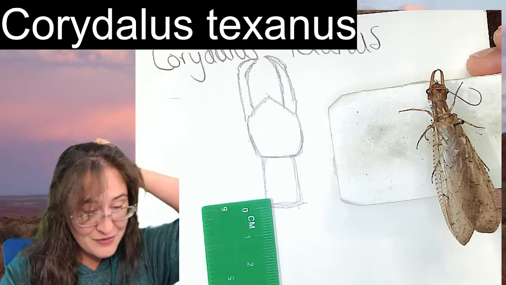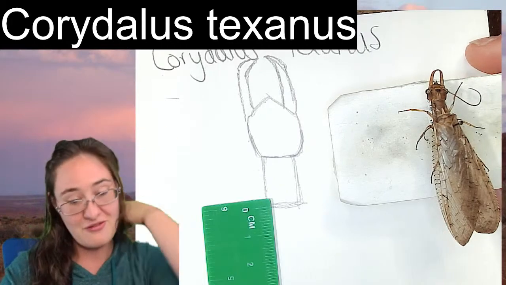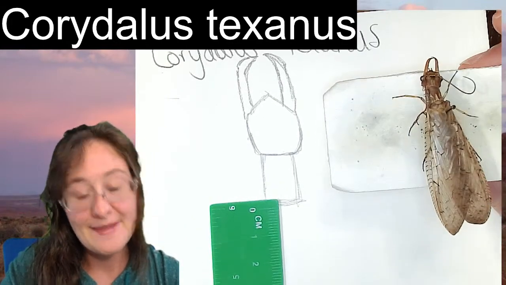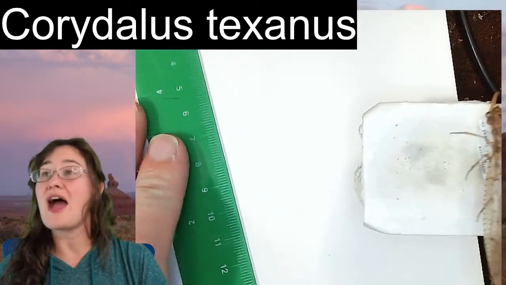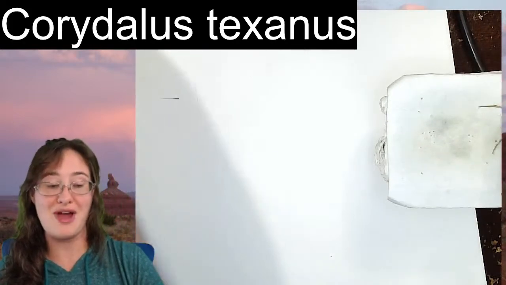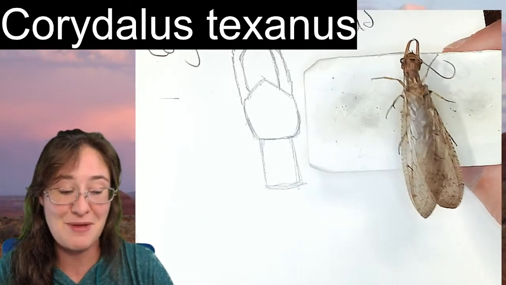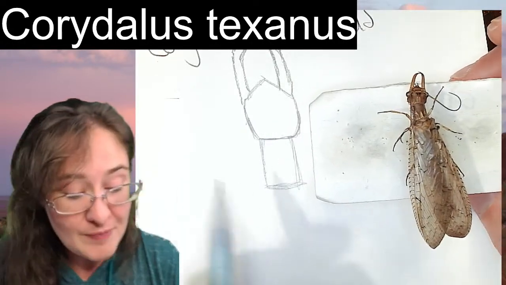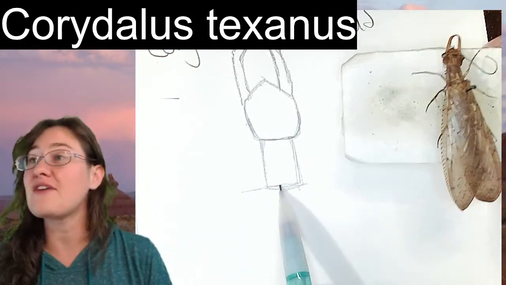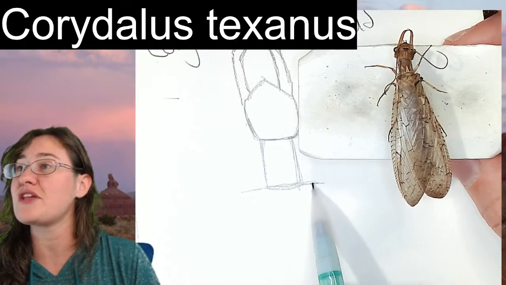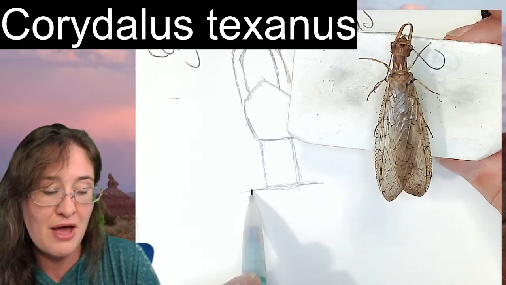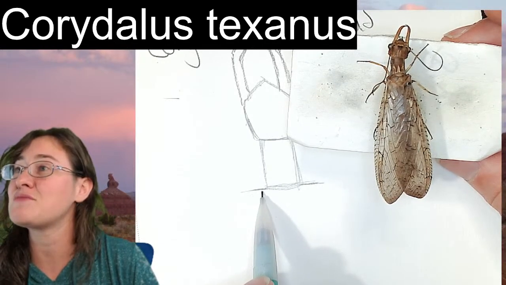I have 14.5. You know what? That's just going to have to do. I'm going to make the wings the rest of this paper, and that's going to be crazy because our friend here is super duper long. All right, so we're going to give ourselves shoulders just a little bit. The wings are not too wide off of the pronotum, but our friend here does have some shoulders.